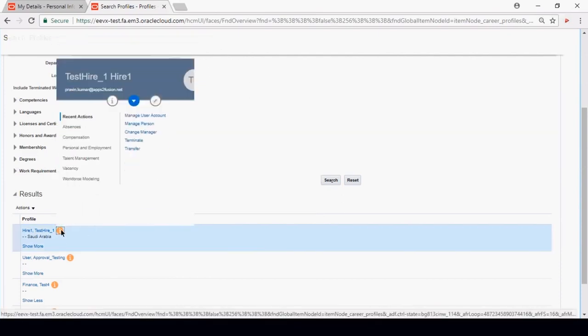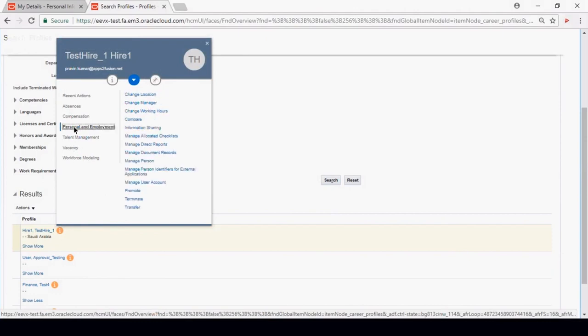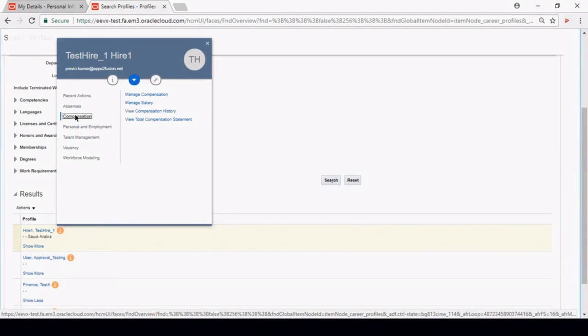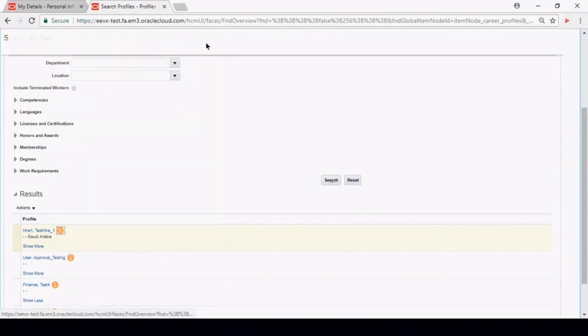Normally, in a real-time scenario, you would have explored only these, plus absences. Or in case you want to add salary, you would have come to compensation. The first three are what we normally see, unless you are into talent management and doing certain activity around that. So that is the employee view perspective, and the HR specialist view perspective of an employee. So you understood how it is linked, right?